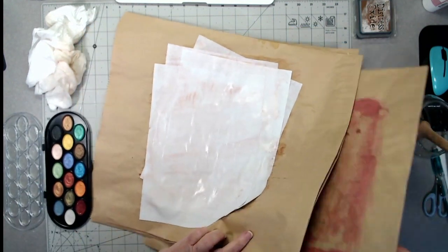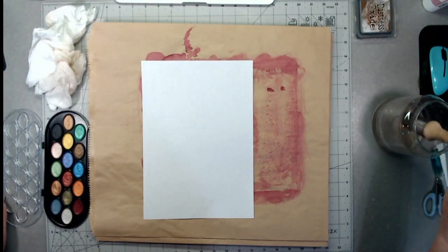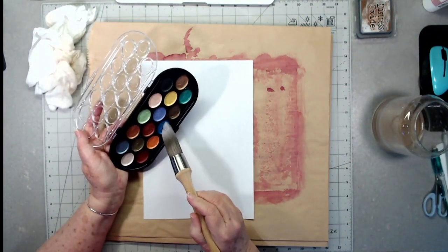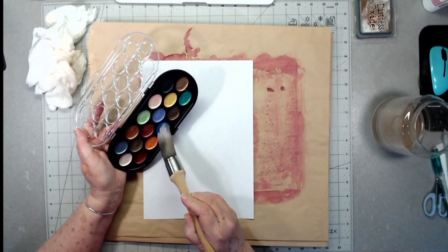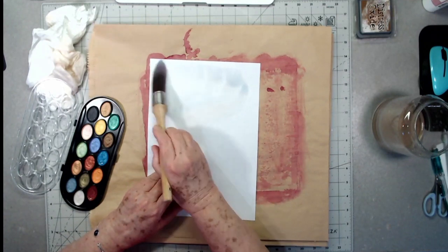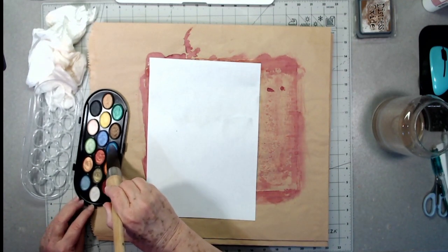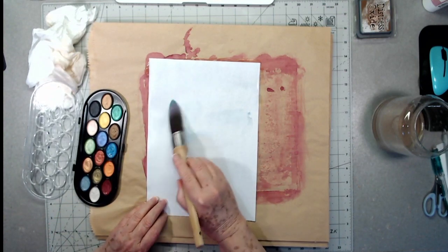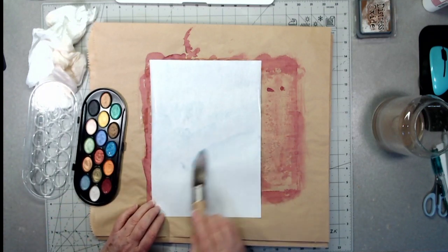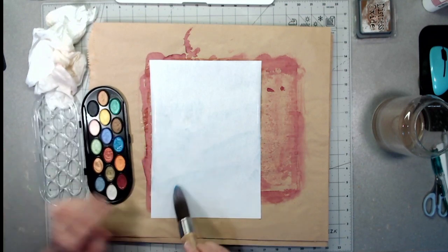Okay, let's do one more. I know you have watched these over and over again. I just wanted to give you some ideas of some different things that you could use. I have used food coloring, Kool-Aid, of course my inks. I have used a little bit of paint. Somebody asked about acrylic paint. I have used that before, but unless you water it down a lot, it tends to make your paper really stiff. So just be careful with your acrylic paint.